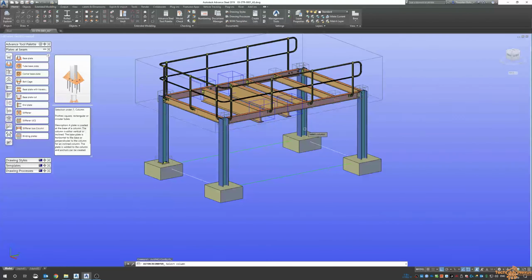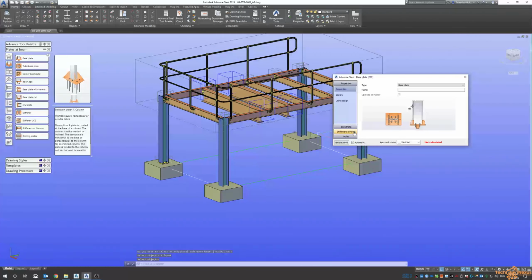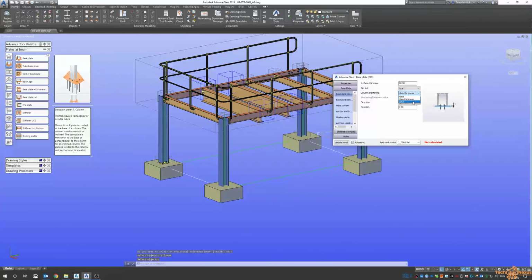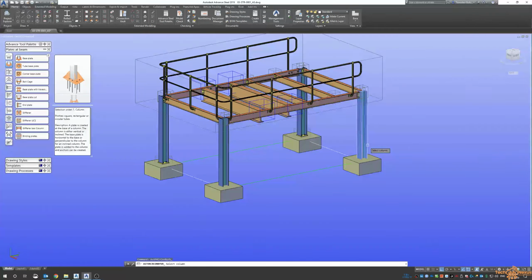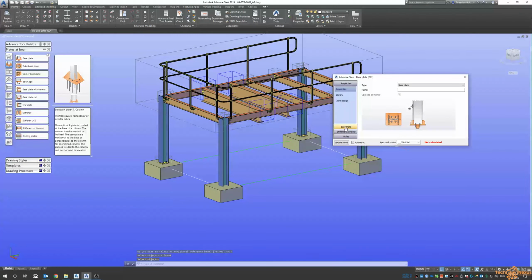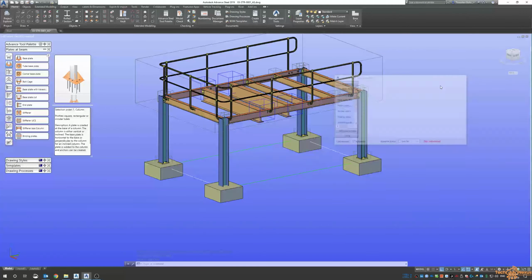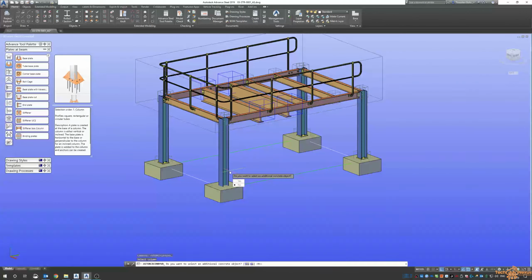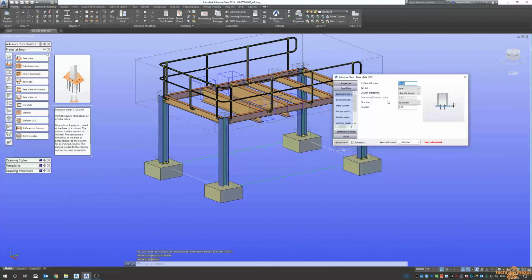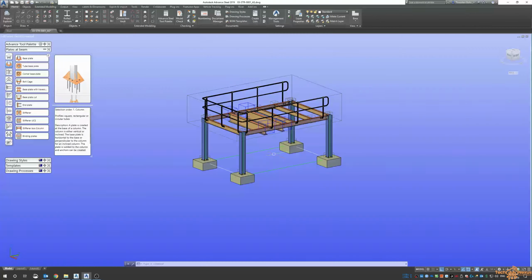So we'll just do the same thing over here. So select the column, yes, pick the footing, base plate, value, and make it 120. There we go. So I'll just do that for the other 4. I could save this to a library as well and just recall these over, but because we're just doing this quickly now, I'm just going to do this one by one, and finally the last one. Base plate, value, okay.